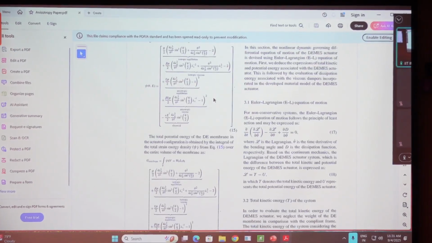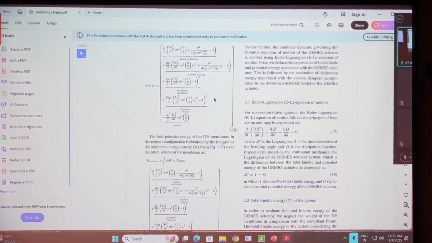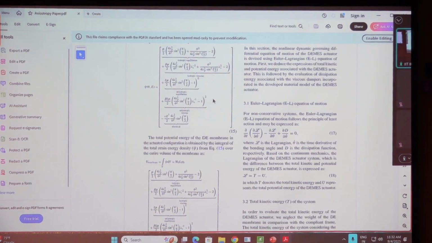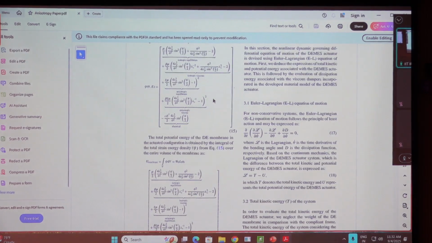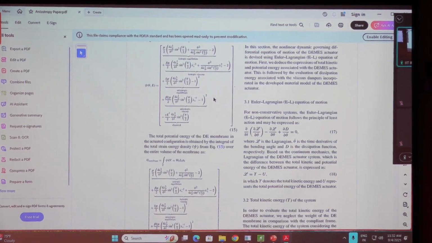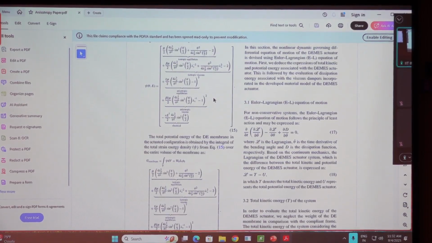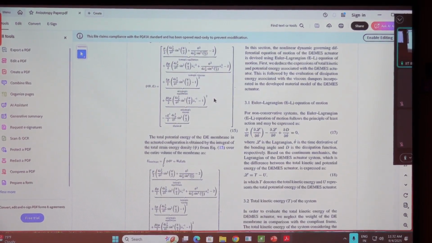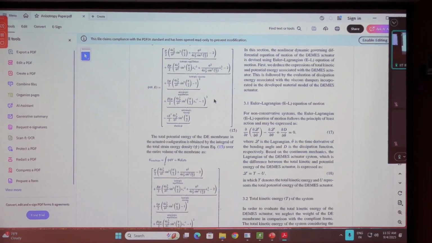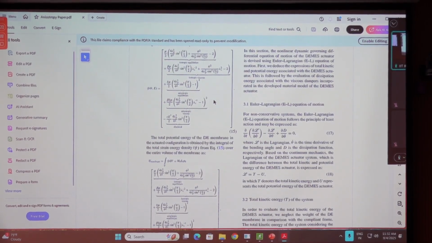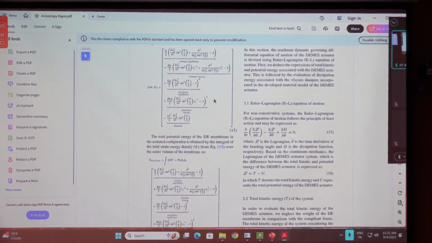Like Professor Prashant Saxena is working on this. We have already seen that there are always two approaches. If the problem is very, very complicated, start with the weak formulation, then land up at the final governing equation; you have to derive it. But if you have a simple configuration, just use the Euler-Lagrange equation of motion to get the governing equation of motion. That is the approach. So here we already have a simple configuration in which we have already defined our potential energy and the kinetic energy. Kinetic energy is very, very simple.